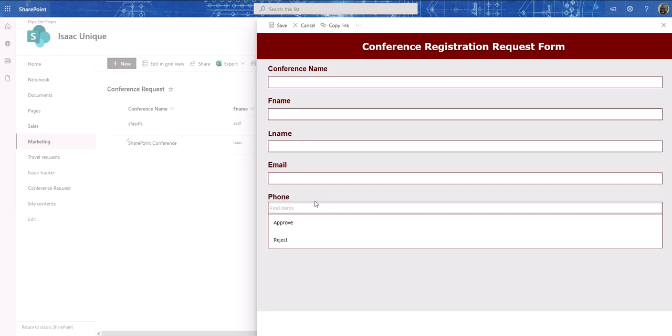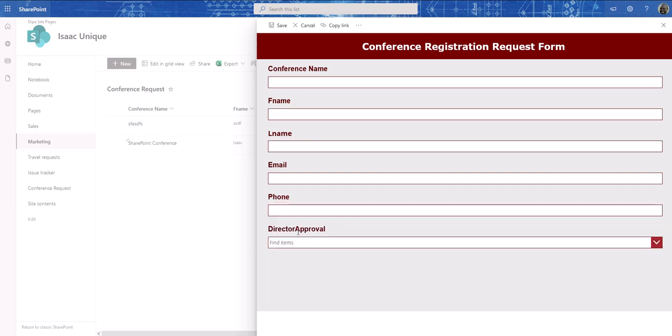So I hope that made sense. I know that IsBlank was a little bit confusing, but just study it. I'll add the documentation to the bottom and also the blog that I have on it. So stay tuned for the next video. I think we are done with the form itself.